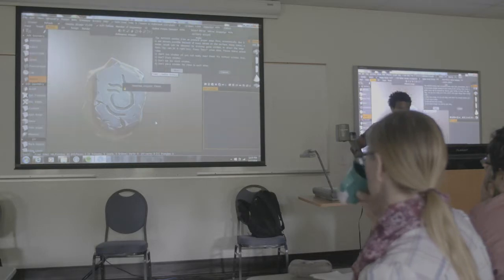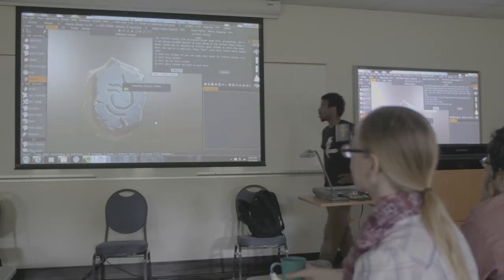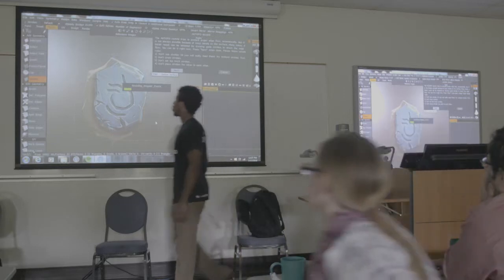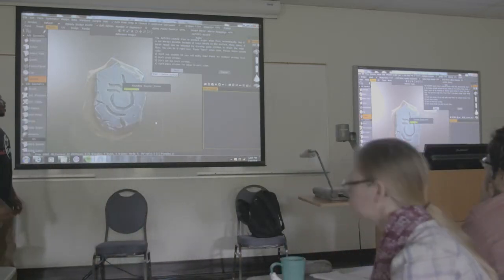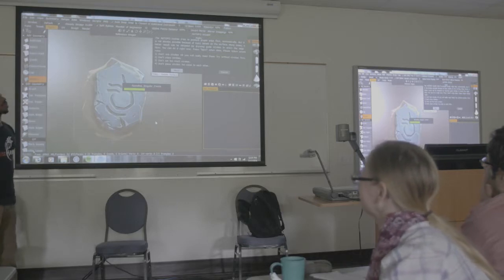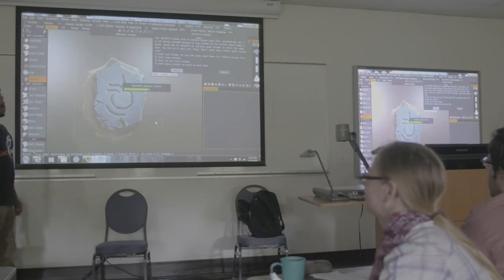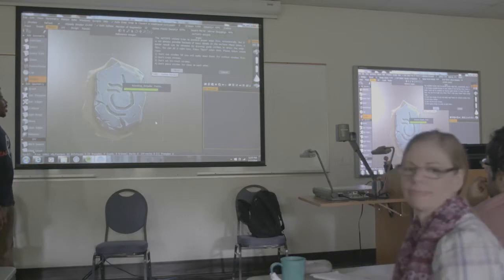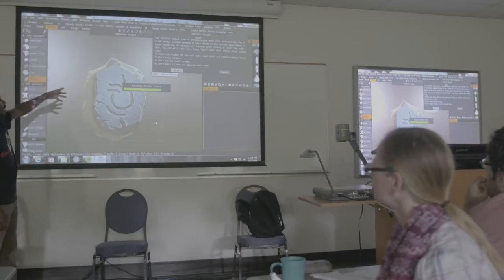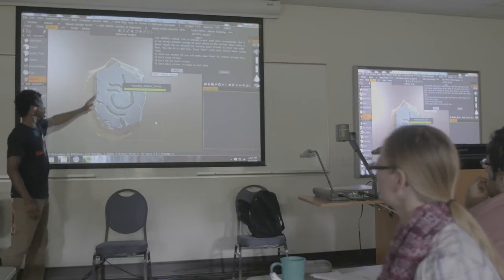So you let it do its thing. Usually I don't like to touch the computer when I'm doing this, because it'll mess up. So you let it load. But you don't use ZBrush at all anymore? No, I don't. I'm going to show you why. We just sculpted this, just did a quick sculpt of this little room thing.